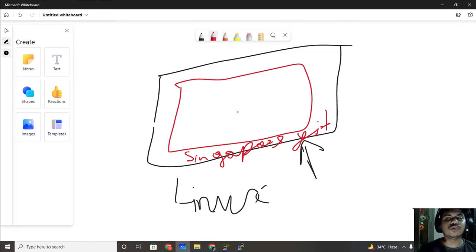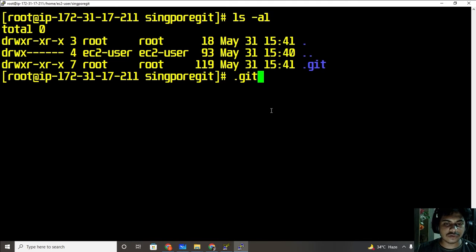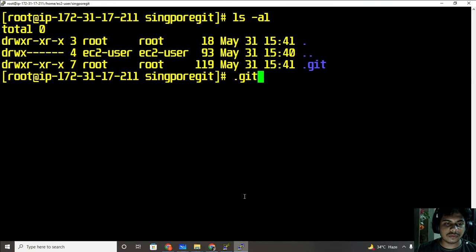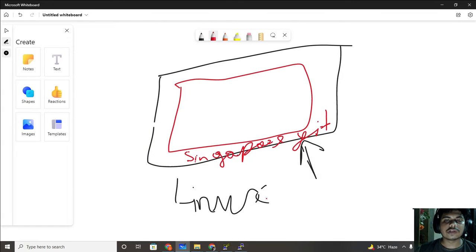So now it's time to move ahead and show you some more stuff. Now it's time to show you the workflow ahead. What is the part ahead after doing git init? What is changed and what all can I do? So let me show you that.